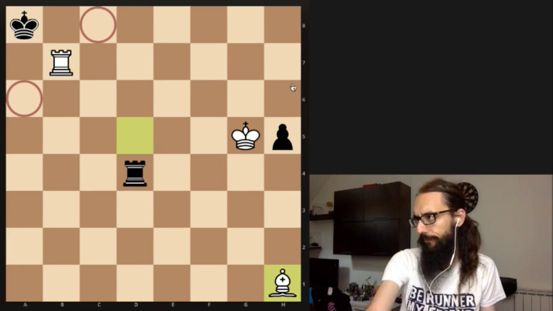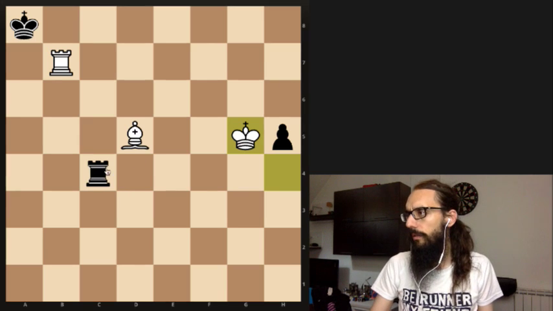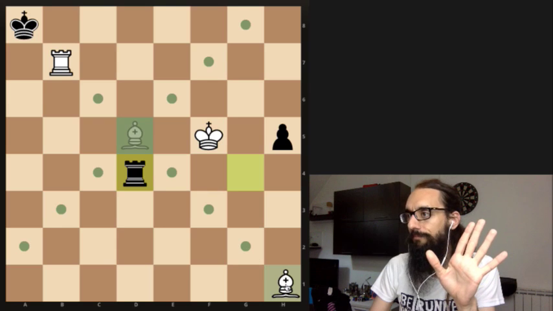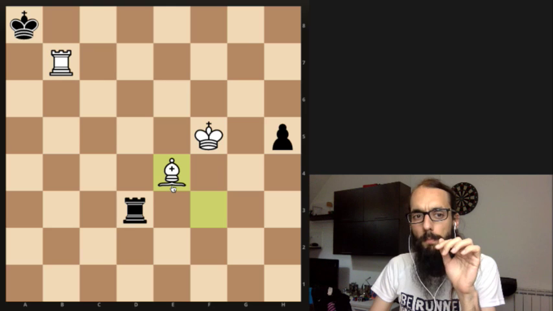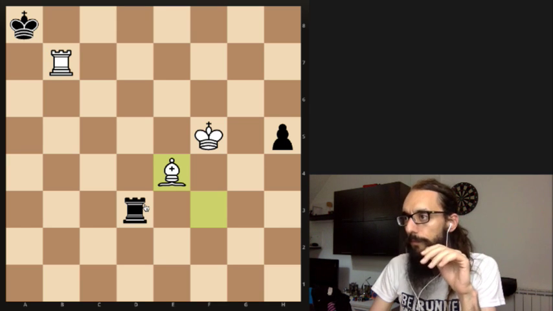Okay, let's see Sphinx's line. Which is here, right? Rook g4, king f5, rook d4. Bishop f3. I would go bishop h1 anyway. But okay, let's see your line. Bishop f3, rook d3, bishop e4. Yeah, nothing to do here.